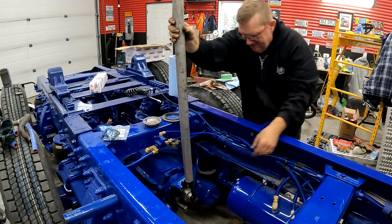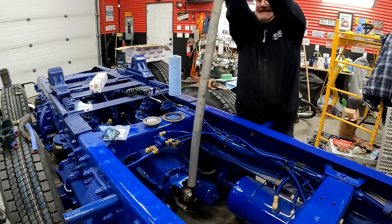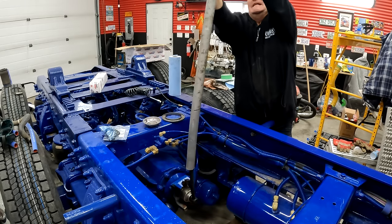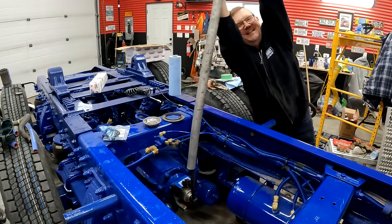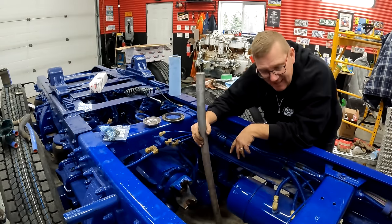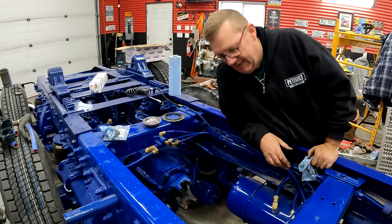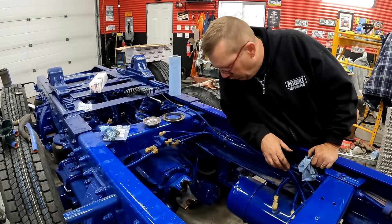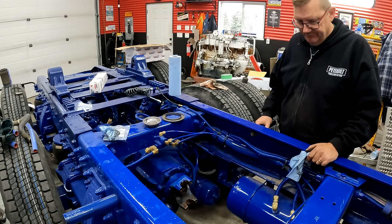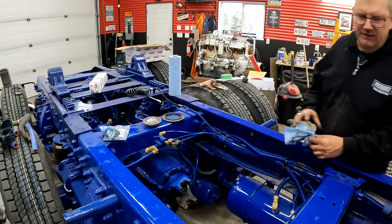I think we got a bit. Now, we can put the drive line back in. I mean, if that didn't work. Excuse me. I think that impact when it stops is about 500 foot-pounds, and I think I got a little bit more, so it's good. We're gonna call it good.